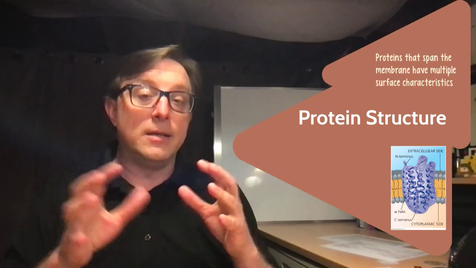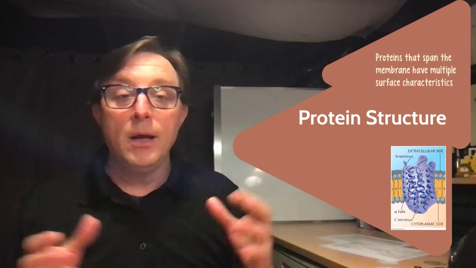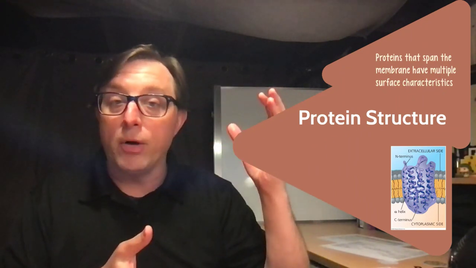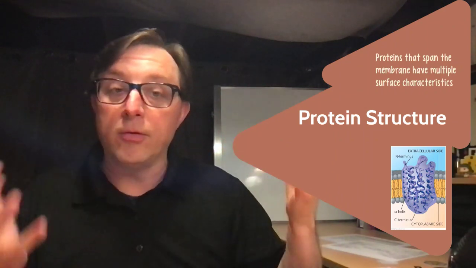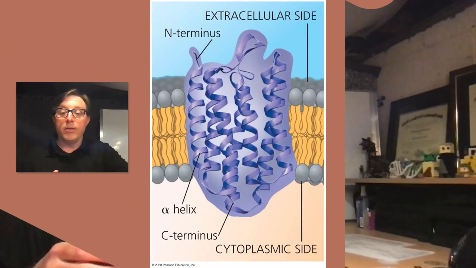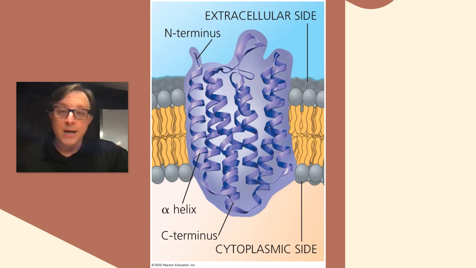The protein portion, that's the mosaic part of the fluid mosaic model. And the proteins are all over the membrane. One important structural aspect of these proteins to think about is that if they span the membrane, they're going to have different surface characteristics on these different regions of the protein. So if we look, for example, at a protein here that is going through the membrane, the portions that are exposed either to the outside, the extracellular side of the membrane, or on the inside of the cell, the cytoplasmic side, since those are going to be exposed to this aqueous solution, those regions would be hydrophilic or polar.